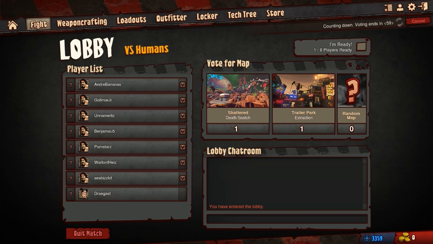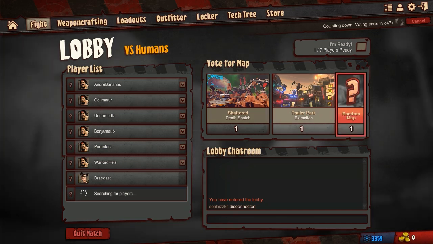This is really the only amount I've seen. I don't think they've implemented any more than that yet, or less. I guess if you join a game with less people, obviously there's less. But it seems like 4 versus 4 is the max right now, and you have this typical voting system of most shooter games. You vote for a map, or you can vote for random, and then it ends. Voting ends in 40 seconds, and then we can get into the gameplay.